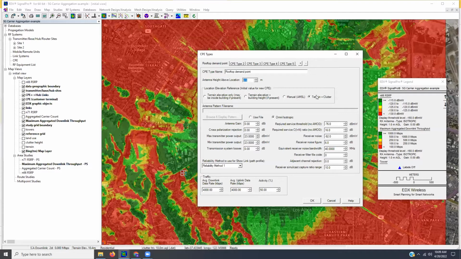You can say, okay, well, the clutter height for that location, if I have a building or a residential clutter type, for example, we'll take that height and assume that we're putting the subscriber whatever distance above the rooftop of that clutter. That gives me basically whether I have line of sight to the top of the clutter, rather than trying to guess at how high I need to be in order to be above the clutter.